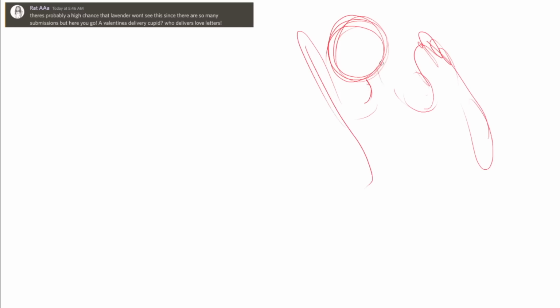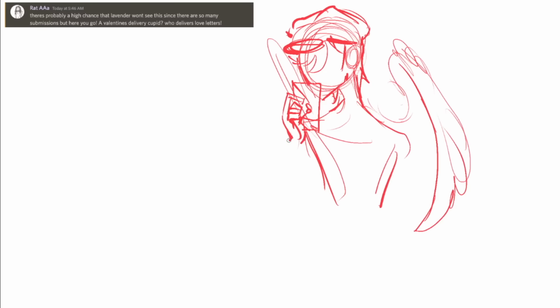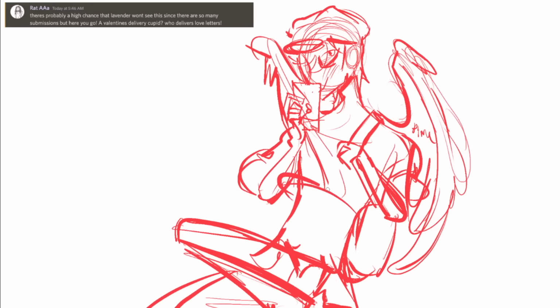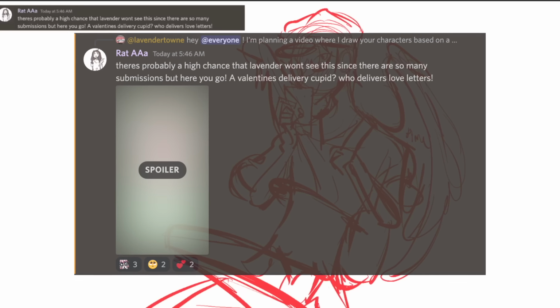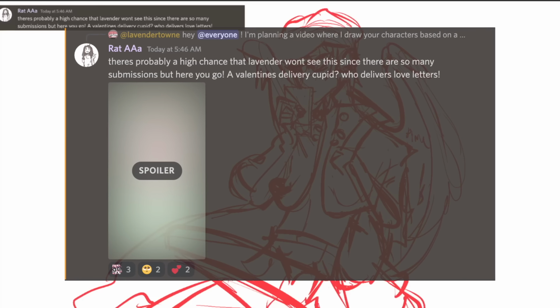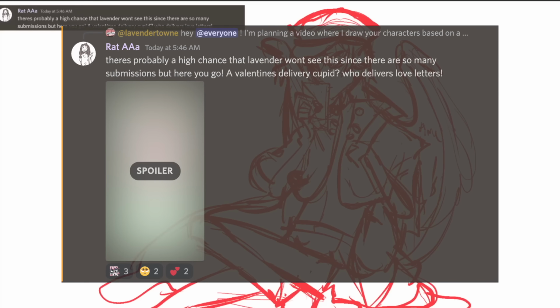Next up, we have a submission from Rat. I love your name, by the way. So all you said about your OC was, there's probably a high chance that Lavender won't see this since there are so many submissions. But here you go, a Valentine's delivery Cupid who delivers love letters.